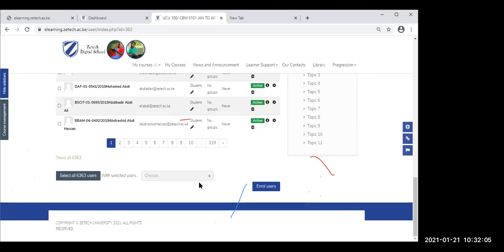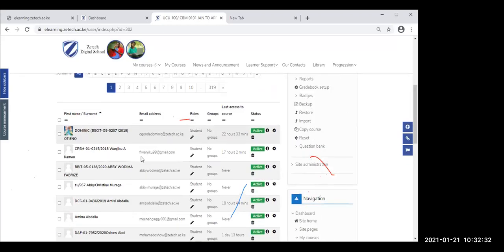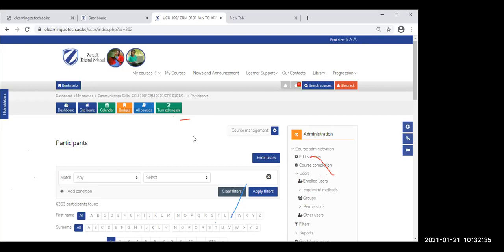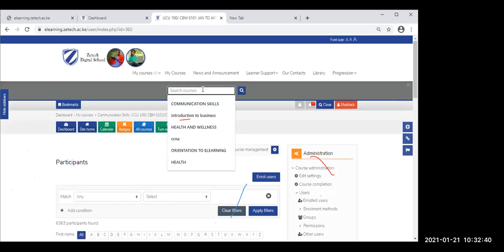Now, there's a question here, how to register my units. There are two ways of registering units, or two platforms. The first platform is what we are calling the elearning.ztech.ac.ke platform. You register units to be able to attend the session. And I had explained that once you know the units that you are doing and you have logged into this platform, you just need to come to search units and search the specific unit that you are doing that given semester.